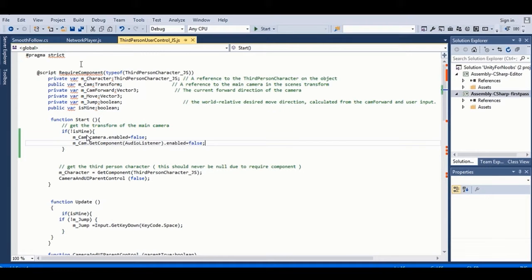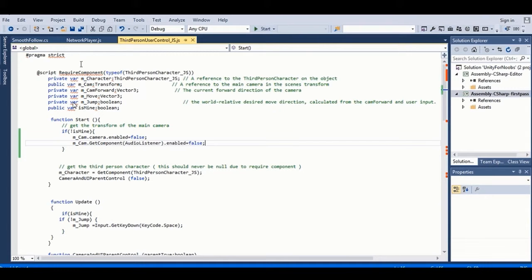You can see I put the camera controls that depend on is mine in the start function. And if you know anything about Unity, awake is supposed to be called before start. But when you do networking, it's not like that. Awake is still called before start inside this script, but it doesn't sync up with the rest of the scripts. So if some of your code is time dependent, don't try to sync it up with two different scripts.